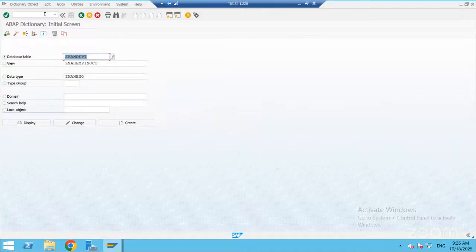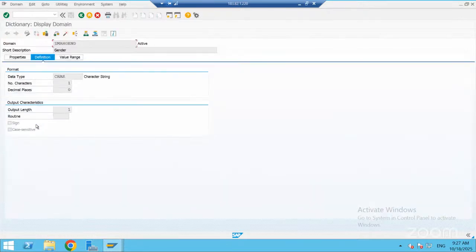Select a data type. Select a data type to find out the data element. But I know only the domain, not the data element. This is the domain, this button here. I know only the domain. But I don't know in which data element you are using this domain. This is a very important feature, right? You might be knowing already. Some of you might be knowing already, maybe. One powerful feature of SAP.